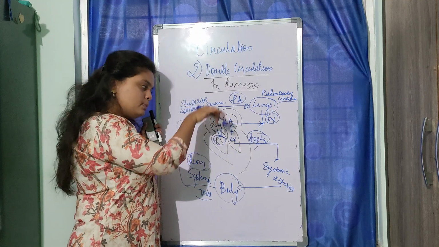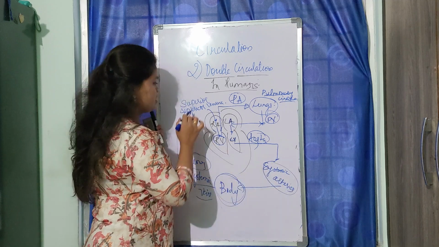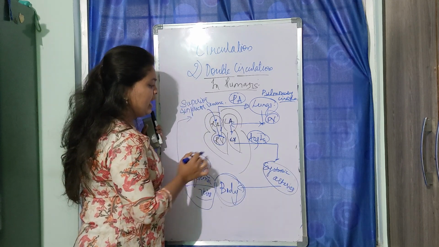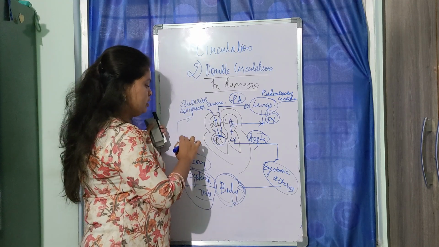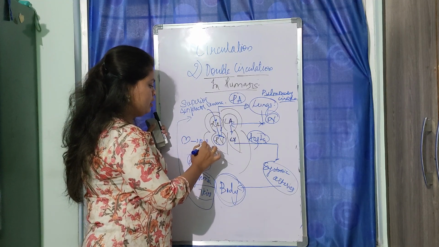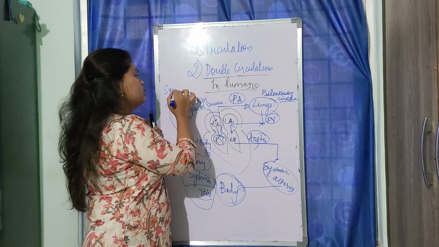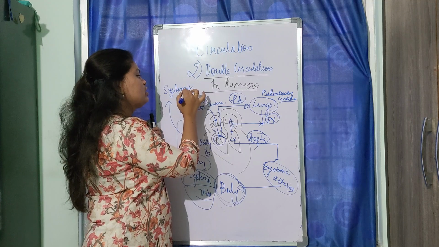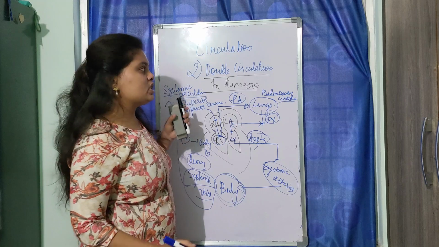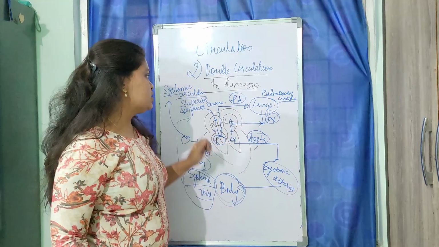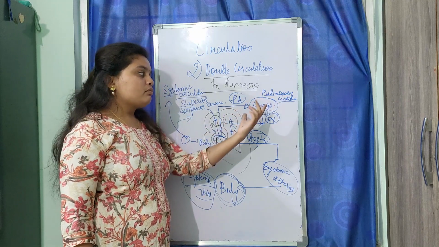And if you see this part of the circulation where the body is involved, systemic arteries are involved, systemic veins are involved, and heart is involved. This type of circulation, heart to body to heart again, is called systemic circulation. So what did we learn here? We have two types of circulation in double circulation: pulmonary circulation and systemic circulation. In pulmonary circulation, what happens? The lungs are involved.